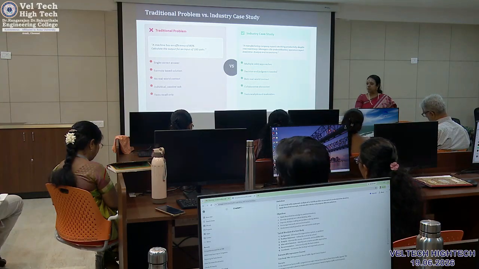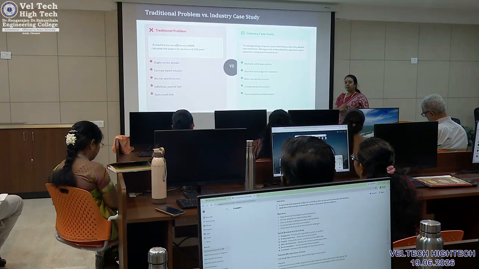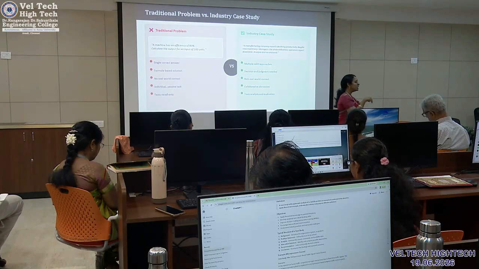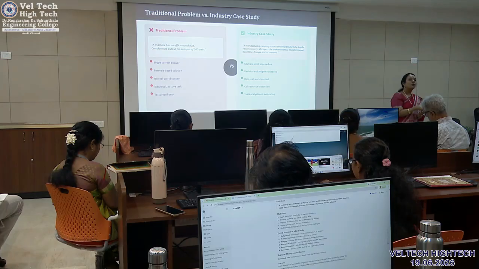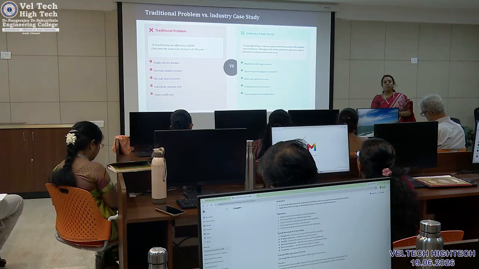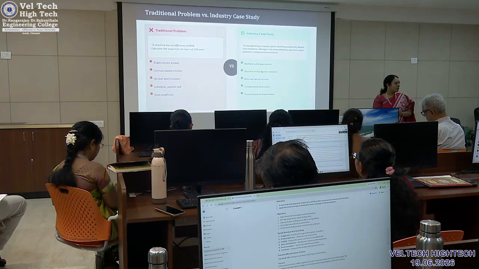So apart from the technical requirements, there will be non-technical requirements also. How to see the number of users who use this particular app to make their orders.